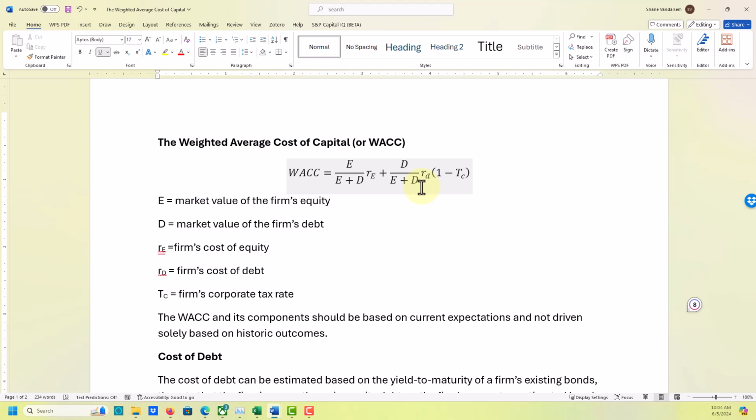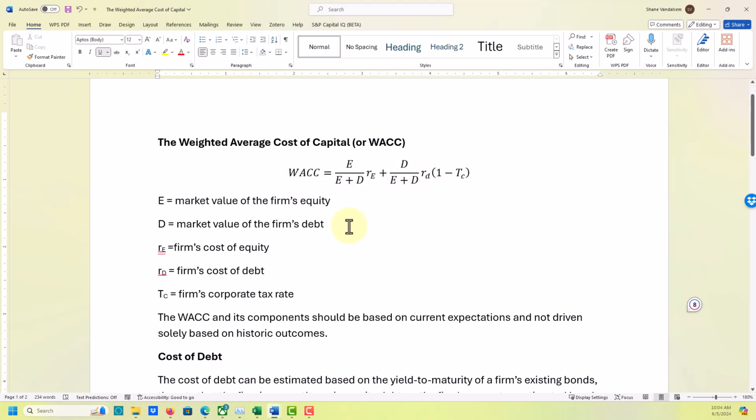When I say the cost of debt and the cost of equity, understand that these are not dollar amounts. These are percentages, or we'll also show these as decimals. That's really important. I see a lot of people run into that problem where they try to assign a dollar amount to those values, and that's incorrect. The firm's corporate tax rate is just the effective tax rate that they pay on their income.